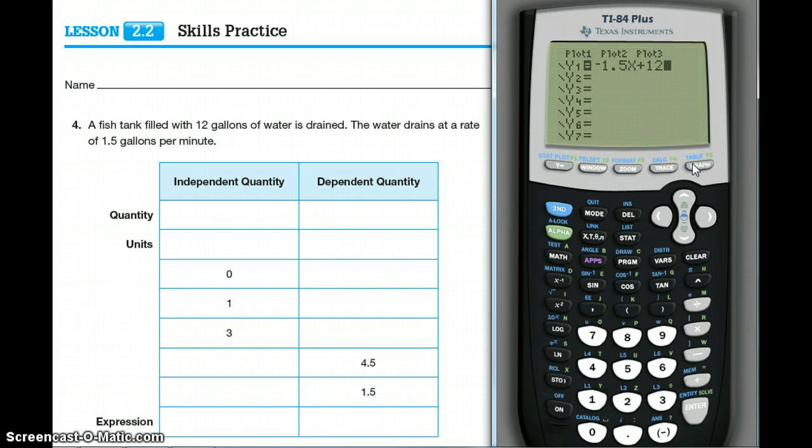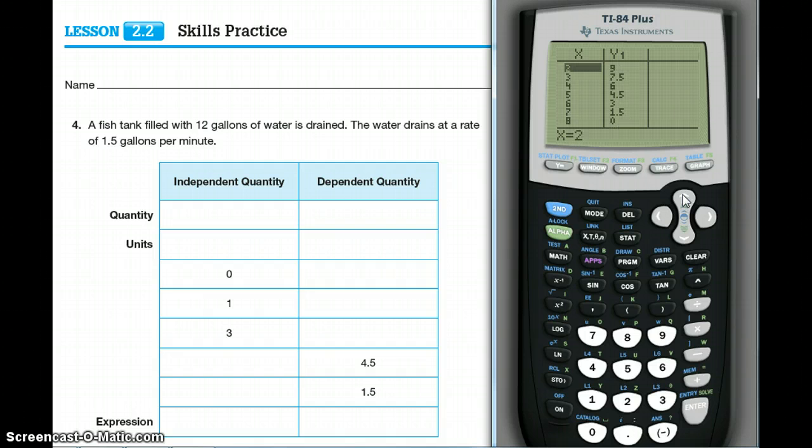So then, if you notice above the graph, there's the word table in blue. So we have second table, and it gives us a table. And so we want our table to start, we want to know what 0 is. So in this case, we can just up arrow. But if it's some crazy numbers, we can go to our table set, which is in blue. And then we can tell it where we want to start. Let's say we want it to start at 3. So we can put in 3 here. And then when I go to my table, it'll start at x is 3.